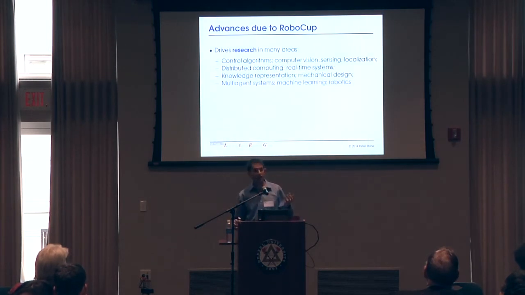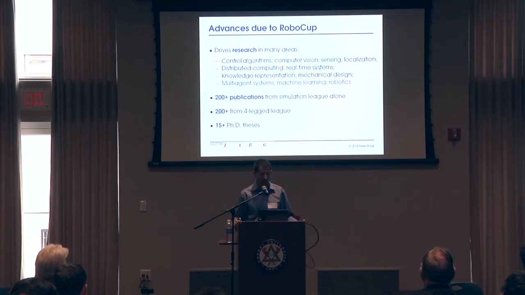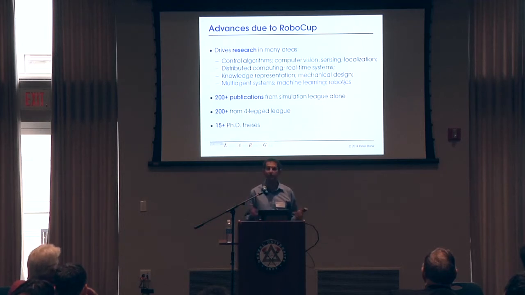So it's a lot of fun to work on this, but we've found over the past 20 years doing this that it has really driven research in many different areas. And from my perspective, in the areas that are most important to me: multi-agent systems, machine learning, and robotics. And so I've gotten a lot of mileage out of the problems that have been inspired by this. And there have been lots of publications, lots of PhD theses. None of them are about winning robot soccer or winning a game.